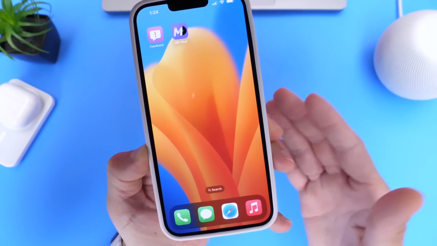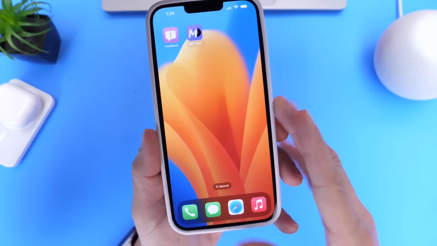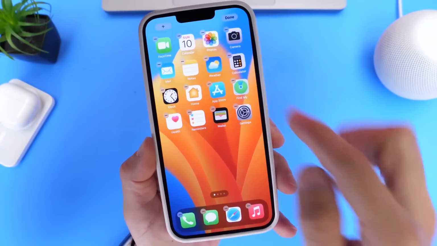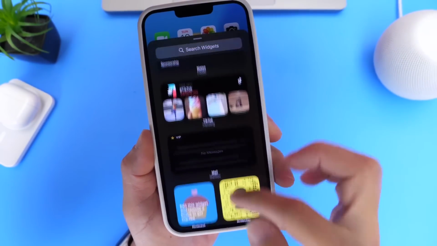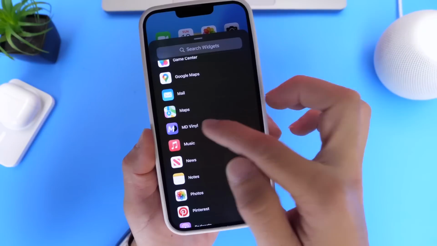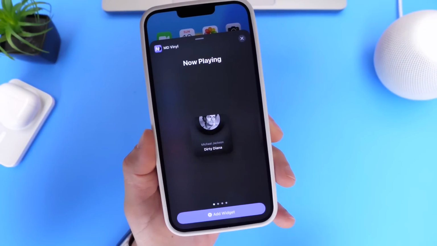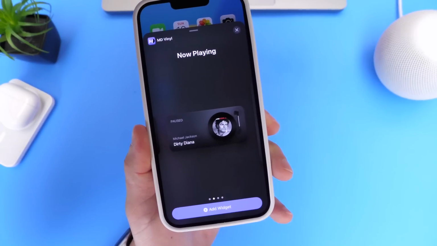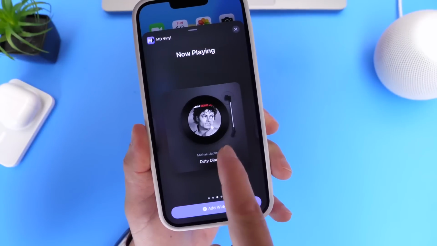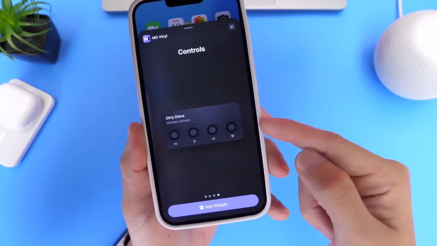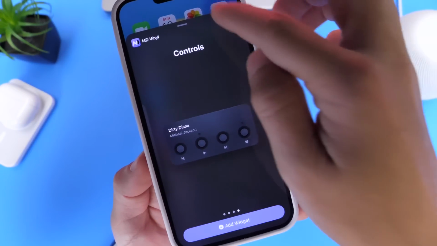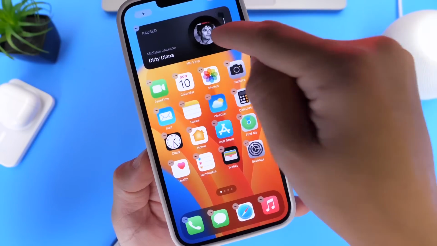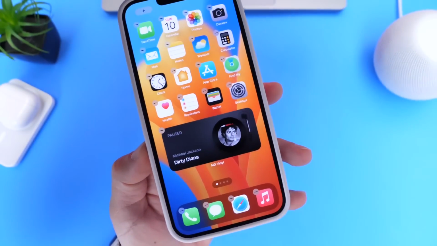So you get 150 songs. You can try it out completely free. If you like it, you can upgrade. Let's go into the home screen here and let me show you the widgets. Let's go into the widget panel here, find the actual application, and then add it to the home screen. Here we have three options: we have the small platter, the medium platter, which is my favorite, and the large platter, and you also have a fourth medium option right here. This one shows controls, as you can see right there. You can choose whichever one you want. I'm going to go with the medium one because it's the one I like the most. I'm going to bring it to the home screen.